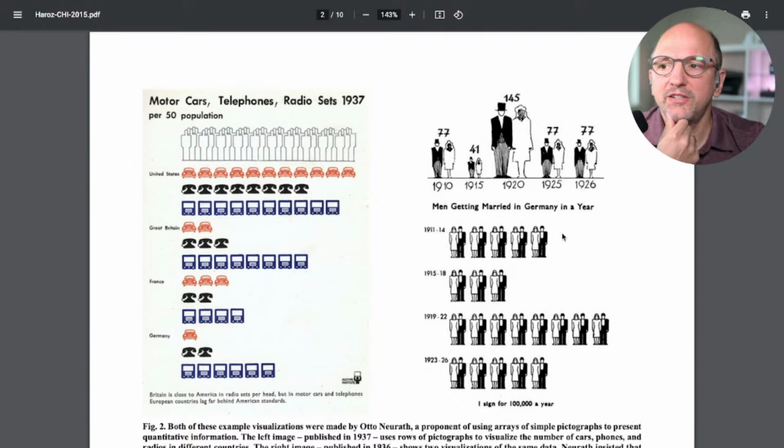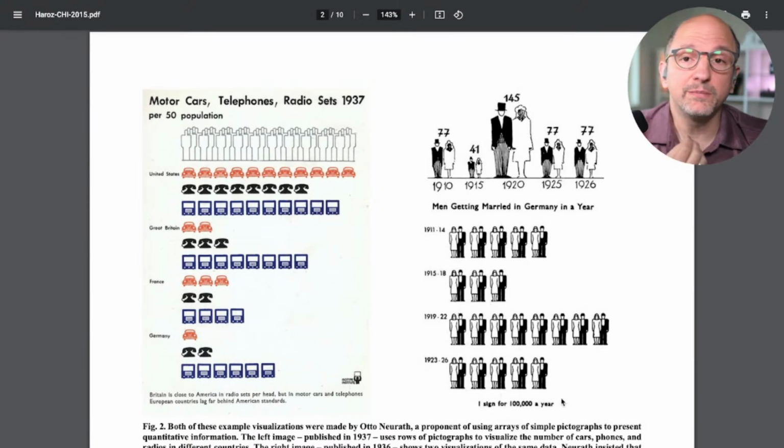And so you essentially can read this as 2 different things. You can read this as bars, because there's a length to each of these. So this bar is longer than this bar, and then this bar is longer than that. But you can also read this by actually reading off the number and multiplying that. That's why the multiplier is there, because that way you get a sense of the value. It doesn't give you a precise number, of course, but then even a bar chart isn't going to give you that.